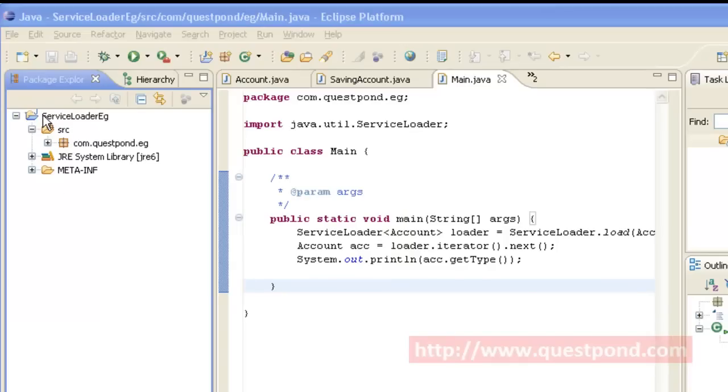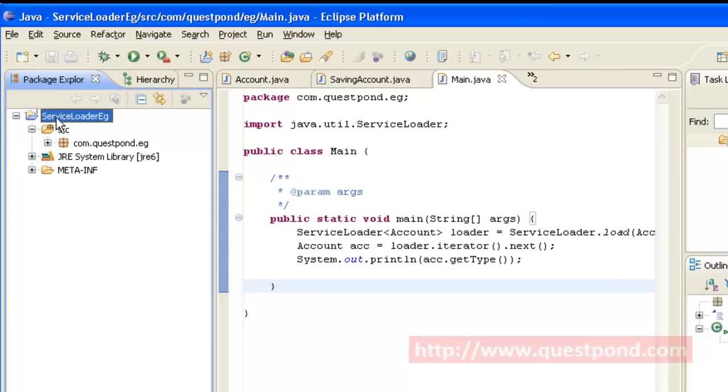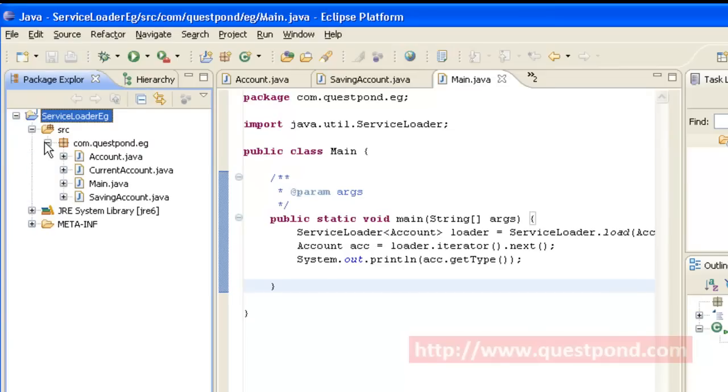Along with this, we have also created a folder meta_inf within Service Loader AG. Within the source folder, we have created a package with the name com.cuspon.eg, within which we have created an interface with the name account.